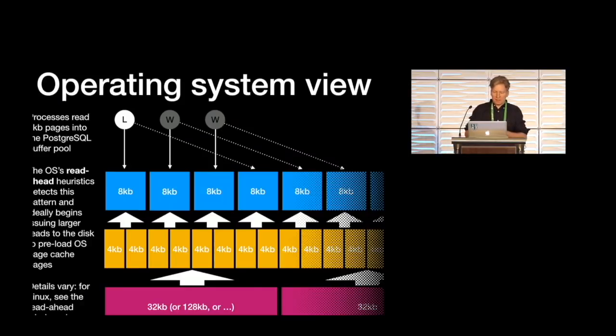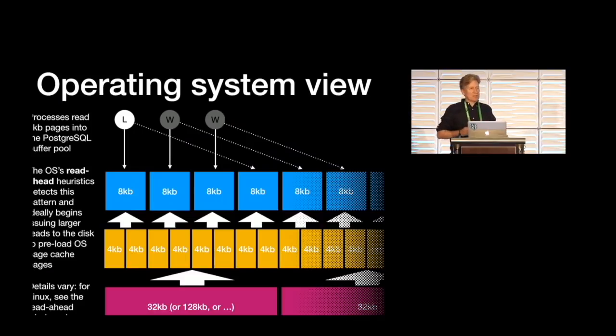The operating system view of this is that you have these three processes which are doing reads in 8 kilobyte blocks because that's the size of Postgres blocks. But a typical operating system will use 4K pages, so there's this page cache thing going on. But then the operating system hopefully is smart enough to detect that you're reading sequentially, even though you're doing it from different processes. The details vary from operating system to operating system, but hopefully what actually hits your disk is a series of much larger reads that feed into the page cache of the operating system, and then our three processes manage to take the next block each time they need one.